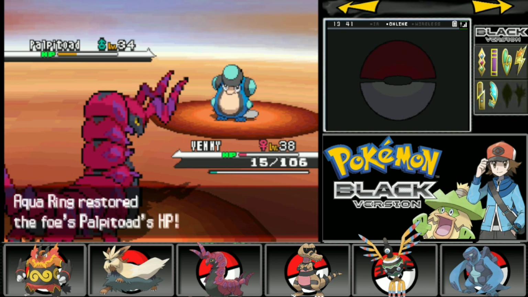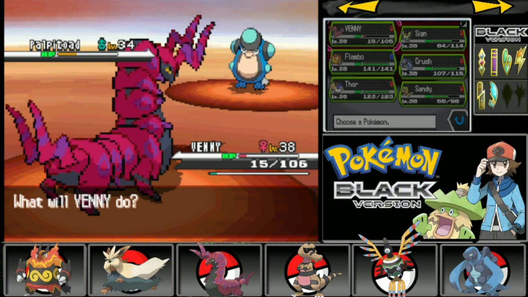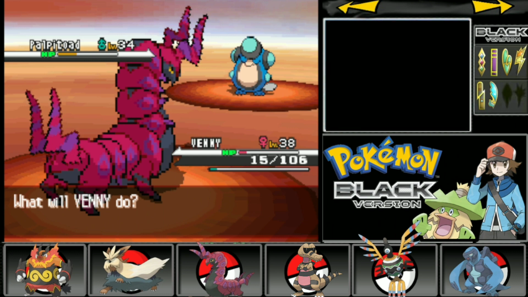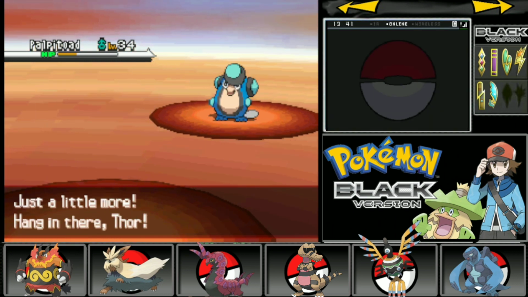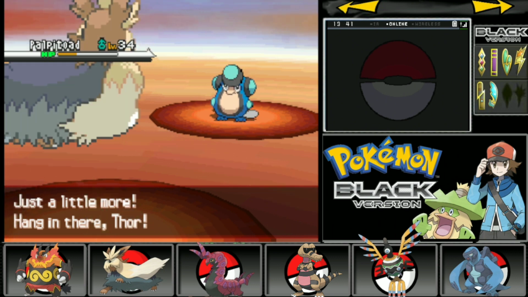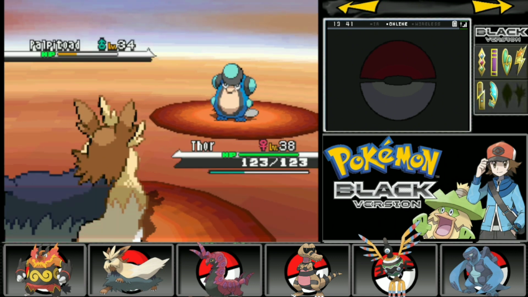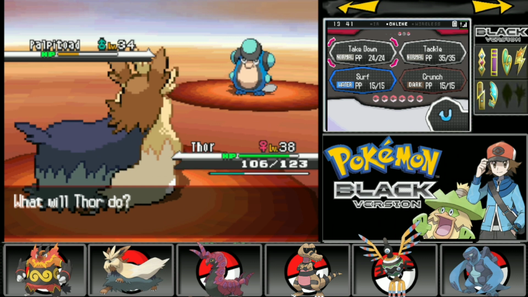And now my accuracy drops. See, we don't have anything for water. Now, we can beat Palpitoad, but I'm just saying, for this to not be so long, if we had a grass type. Because you can't hit this guy with electric. He's water ground. But if we had a grass type, he'd be gone.